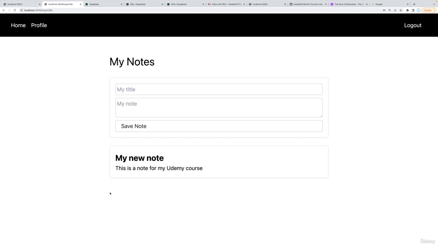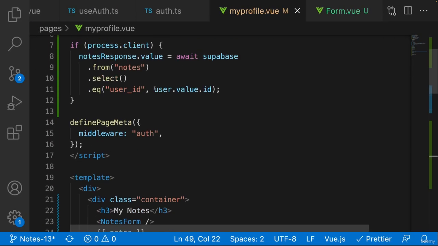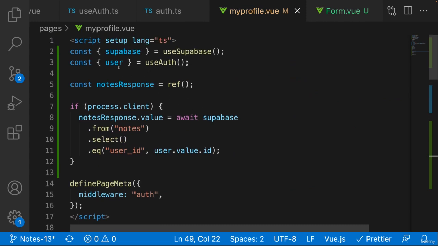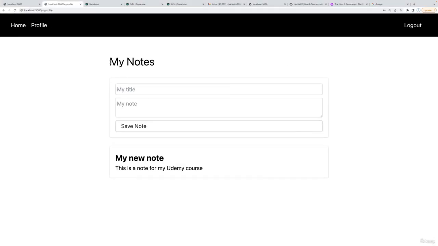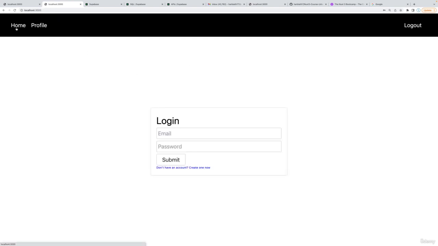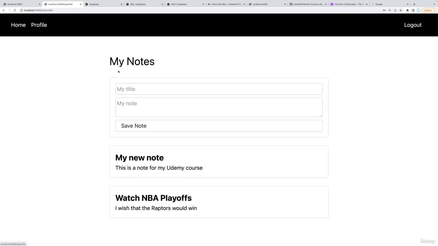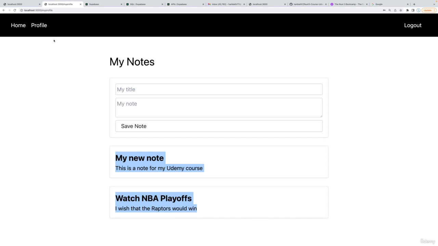And what we don't do is we don't populate it right away. It might be a better user experience to populate it right away. We could also, if we want to, just change the state and then push the data onto the state. But this is just more of a view thing. It's not really specific to Supabase and Nuxt. So let's just go back to my profile, and you can see now we actually have it. Okay, looking great. Now let me go ahead and just log out.